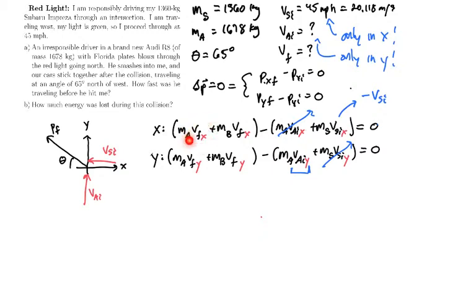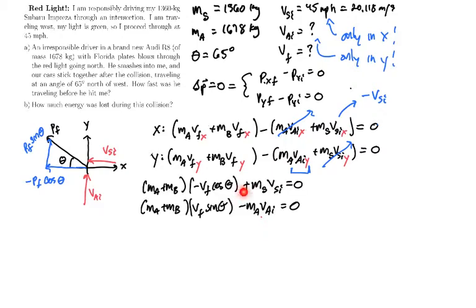But of course, these are the components of the final velocity, so they can be rewritten in terms of the magnitude of the final velocity because we know what that angle is. And so what I'm going to do is break up this momentum into the x and y components. I put the negative sign on the PF cosine theta because we know that thing is going to be in the negative direction. And now I can rewrite these guys in terms of those x and y components. I'm also going to recognize that I have a VFX and a VFX here, so I can just pull that out and get an MAMV times the velocity.